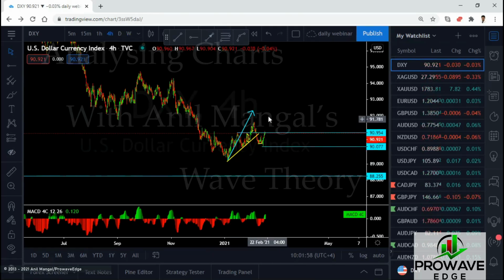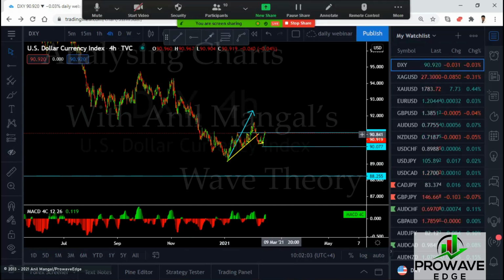Let's see what happens. We could get one more trade. I told you it is a possibility that this could be a running flat. It looks like that possibility is very, very strong, that that's a running flat, and we're actually going to come here, break that up, and then drop. So we would look at this as the running flat. Go back and look at all the videos in here, and you would see why we were saying that and what we were saying, in contradiction to what most traders were telling you, that it's going to go to heaven.